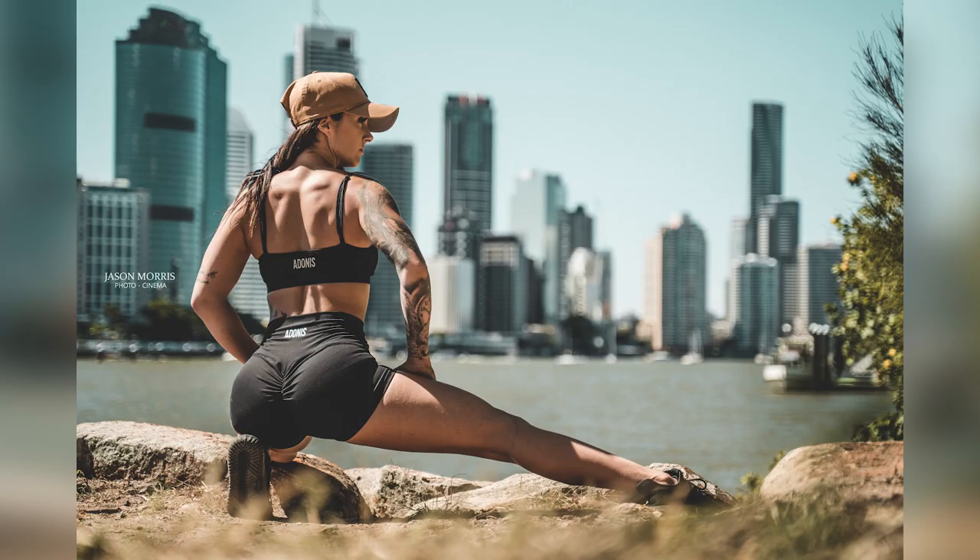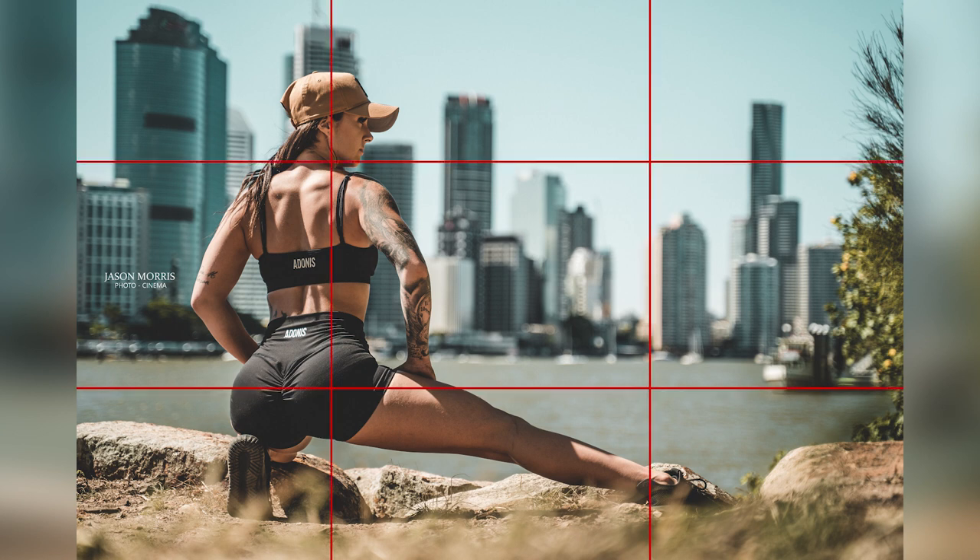The third mistake is composition. Composition takes a long time to master and there are a lot of different elements: rule of thirds, leading lines, framing the subject — all very important in photography. The rule of thirds uses those two vertical and two horizontal lines to line your subject up in one of those thirds, whether it's the horizon in the top third or a portrait subject in the left or right third. Leading lines involve having a subject in the middle with natural borders leading into it.